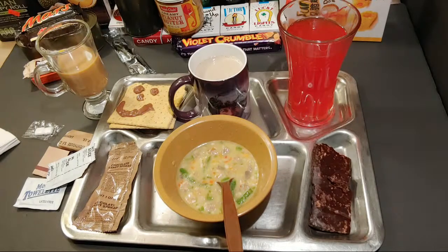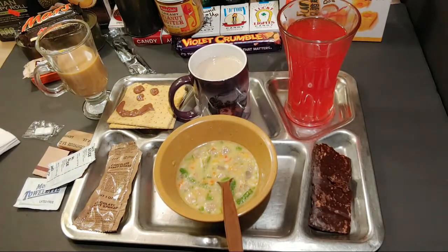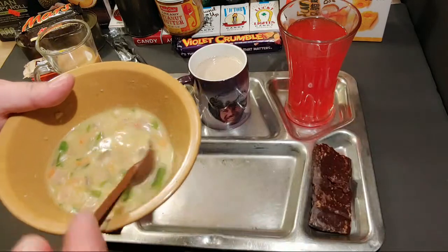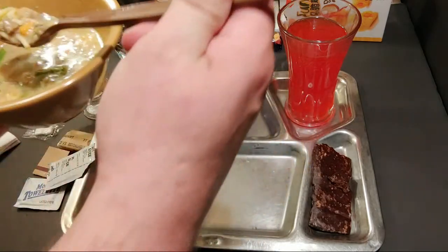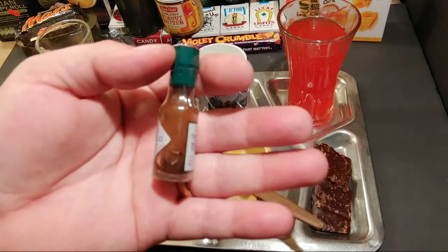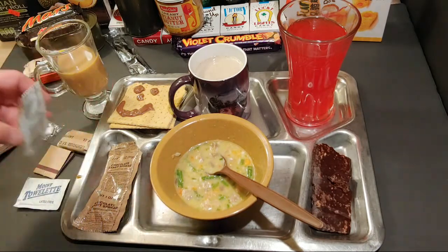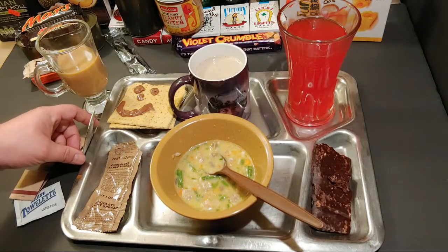Okay. So, wow. It's burning my throat, my tongue, roof of my mouth. It's really good, but it's really freaking hot. That's some of the hot. That's the hottest United States hot sauce I've ever had, by far. Other than maybe this really weird Tabasco that I had that dried out, but this is super spicy. I'm surprised how spicy it really is. I'm not complaining either. I like spicy stuff.